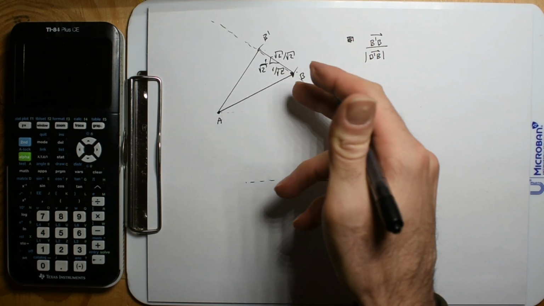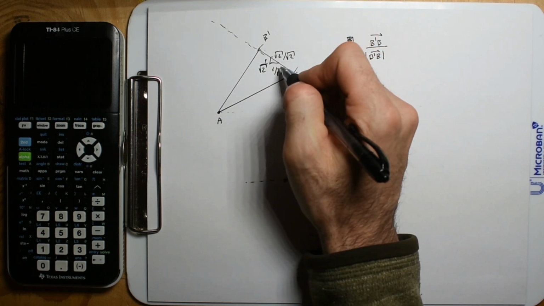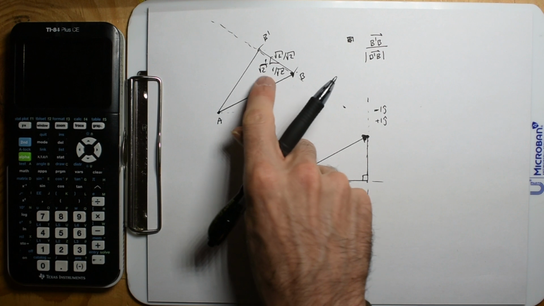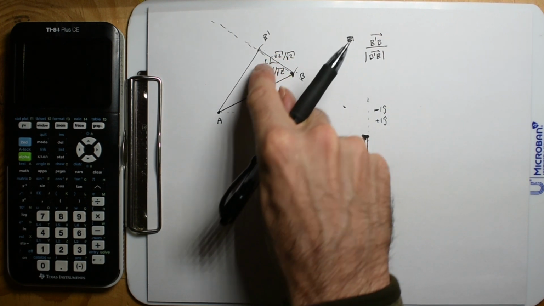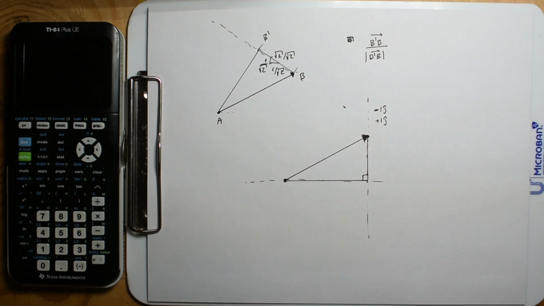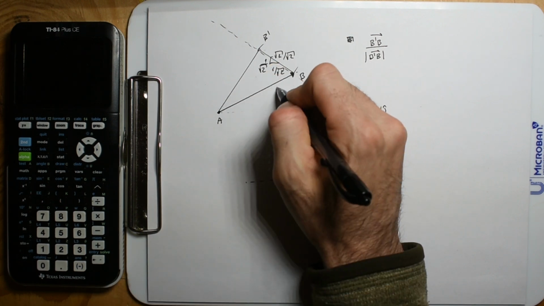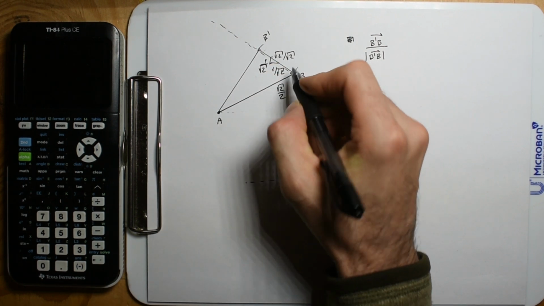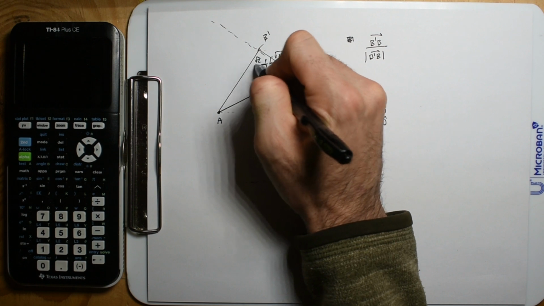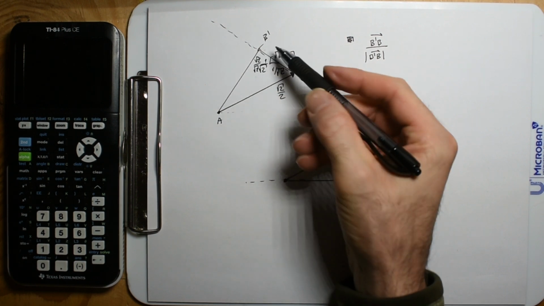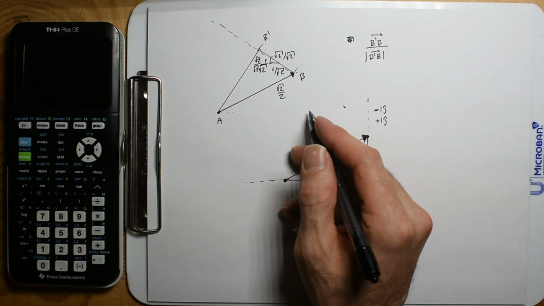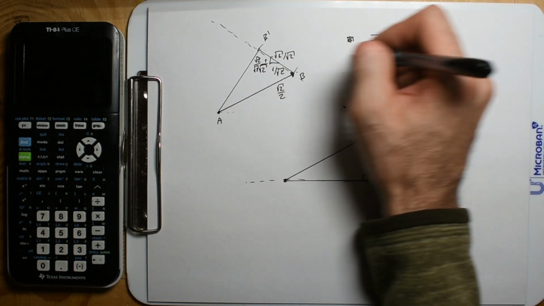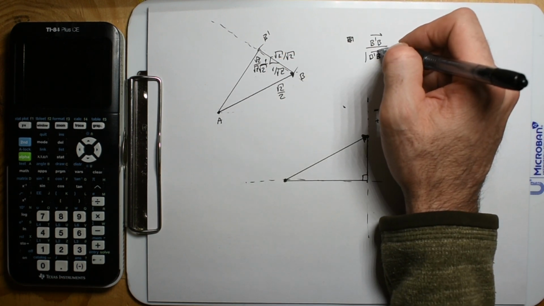And I could have done that right off the bat. Once you get used to it, you could just know 1, 1, square root 2, just know that your unit vector is 1 divided by the square root of 2. It's not rationalized, so then you might want to know this is square root of 2 divided by 2, because you would have to multiply top and bottom by the square root of 2, and then this would be square root of 2 divided by 2. But, you know what I mean, whatever. But at least we know that's going to be our unit vector.